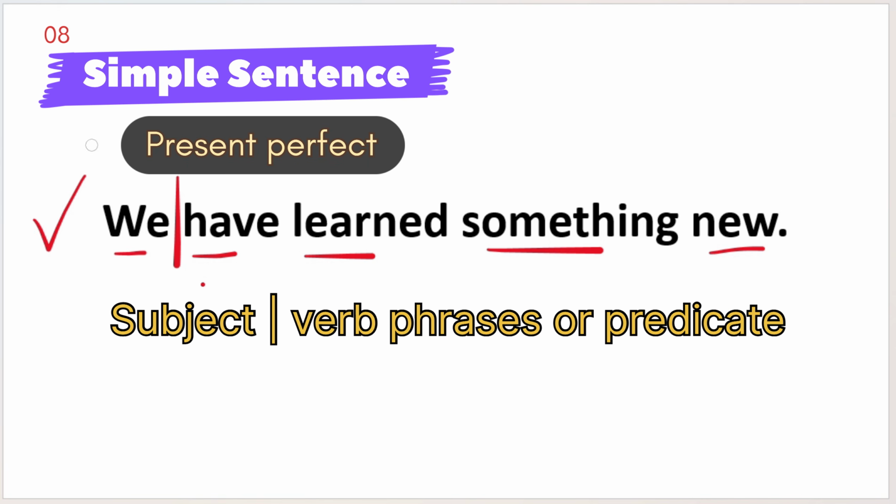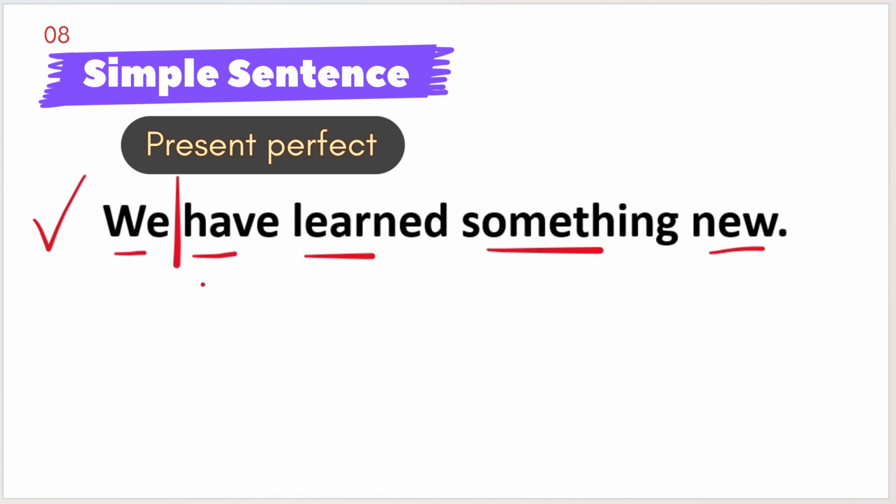So the next thing, you can recognize the part of speech. I hope you got it. We have 5 words, and each word has a different part of speech. We have pronoun, verb, verb, pronoun, and adjective. So the next step, you need to understand the function of each word we use. In every video I make, I want everyone to know the part of speech first, and then you can learn the function of the word, because part of speech tells us the position or function that each word has in a sentence.